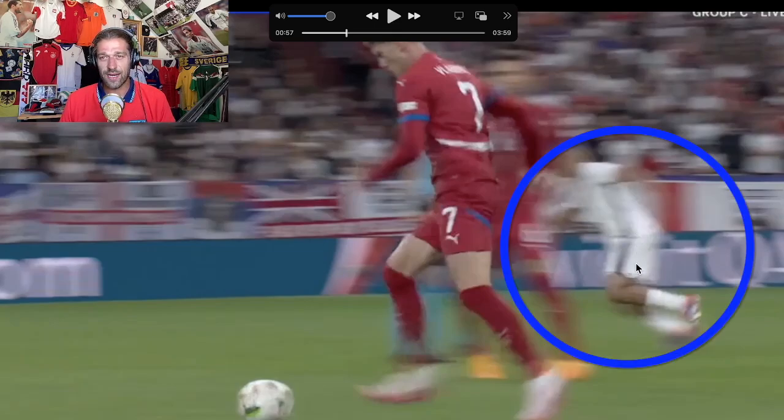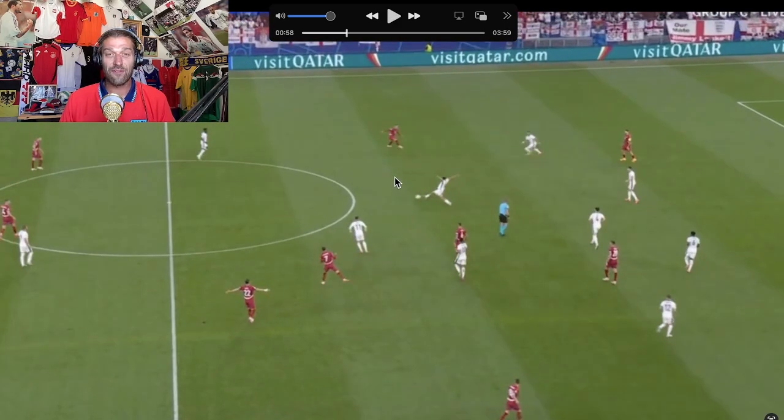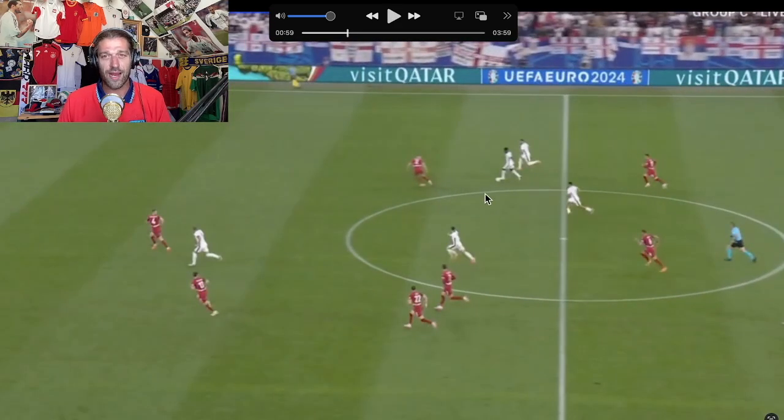You can actually see Trent here notices it. And you're going to see right here, saw that the ball was going there. Had Vlahovic's ball been on the ground and right into the feet of Kostic, could have been a dangerous situation. But it's well read, cut out by Alexander-Arnold. It goes to Saka, and now the break is on.